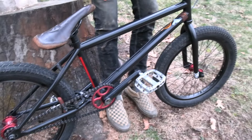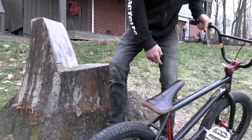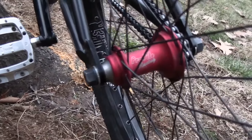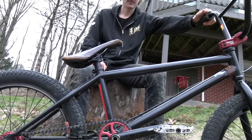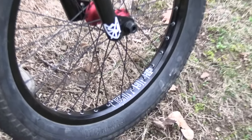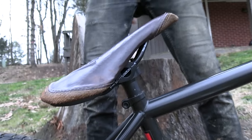The pedals are from Isaac McCray, Pittsburgh legend — they're Profile gas pedals. My cranks are 175 millimeter column cranks. I've actually got these steel rear hub cones for a little bit of extra strength in the rear, thanks to Matt and Dave at Profile for those. The wheels were built by Mike Cottle — Sun Ringle big ballers laced up to the Profile Elites front and rear. Thanks Mike for the wheel build.